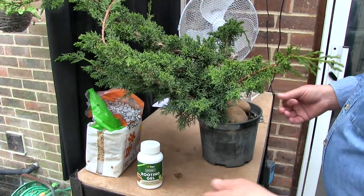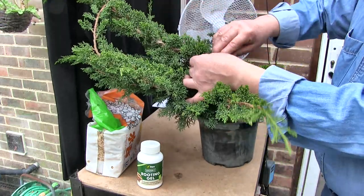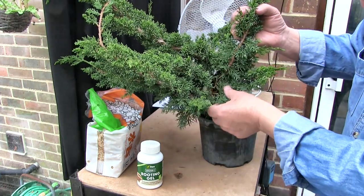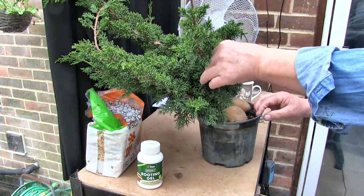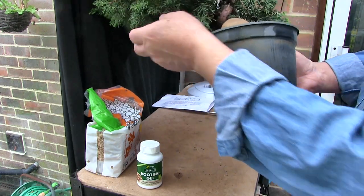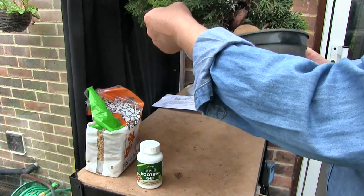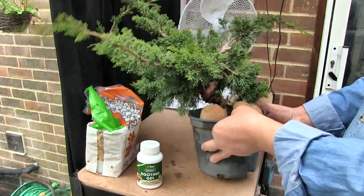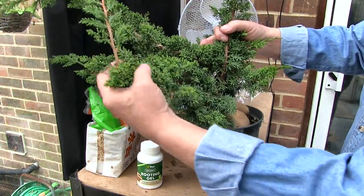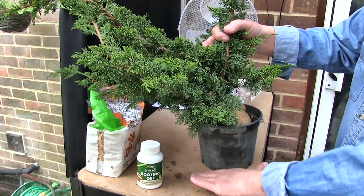And it will be the first time this somebody has ever produced any air layers, so I'm a little bit nervous, but nonetheless this will be an air layer — this one up here. Obviously I'll clear the base off; the air layer will go here. And I'll have to decide which other ones, and I can only decide which other ones when I look at where they are relative to the structure of the tree. For instance, this branch here is right on an outside bend and would make a very good branch in the final design of this tree.